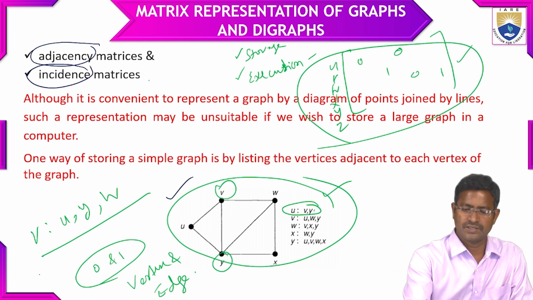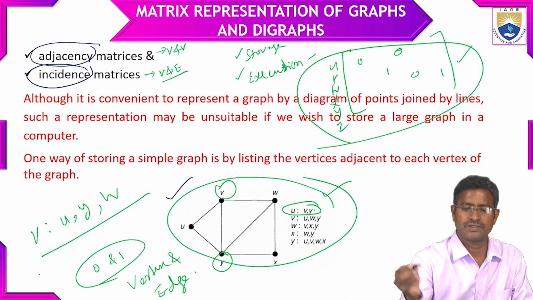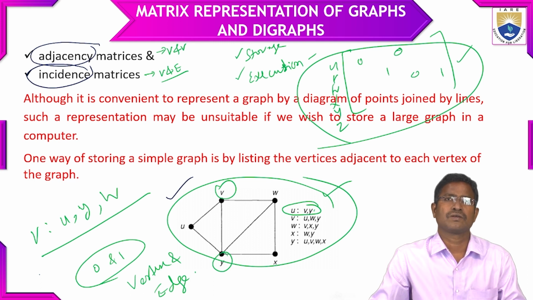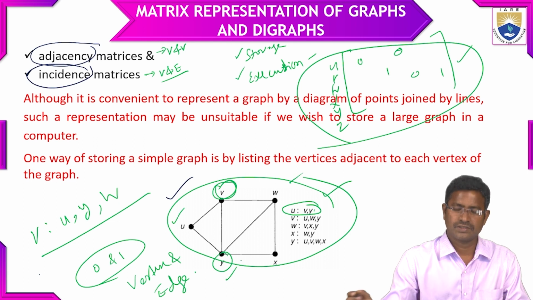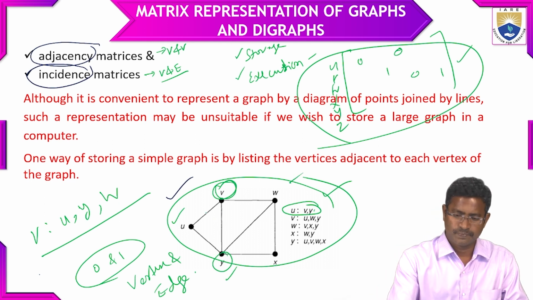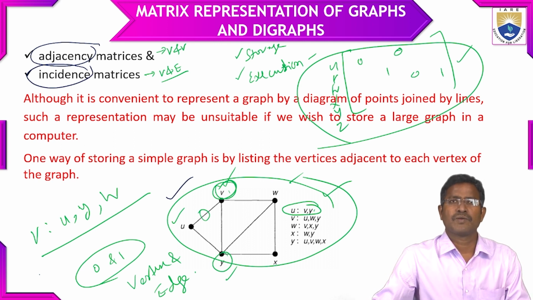So the incidence matrix gives a relation between vertices and edges, whereas the adjacency matrix gives a relation between vertices and vertices. I'm just giving an outline of what is meant by adjacency matrix and incidence matrix. So for a vertex V, it gives how many vertices it is connected to. Or else, between an edge and a vertex, it gives the relation through the incidence matrix. We will see some problems on these two concepts.